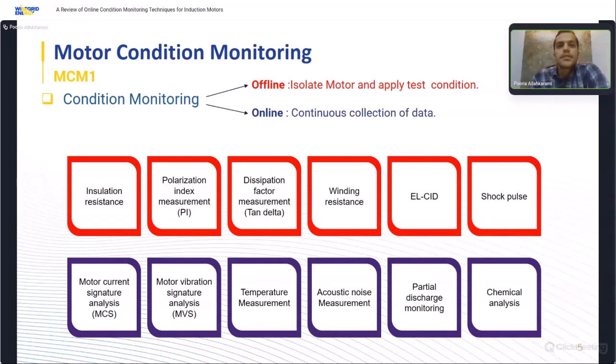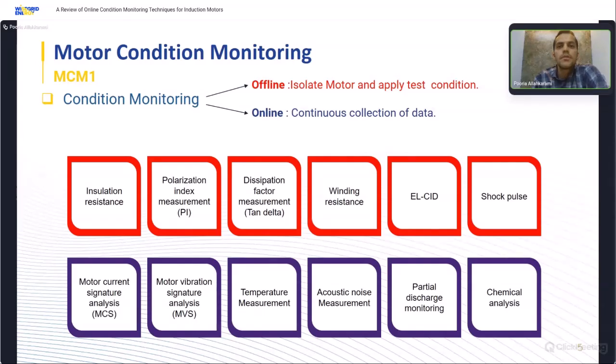However, these offline tests are not always feasible as they require the motor to be disconnected from the circuit or taken offline and a specific test condition applied. Many motor condition monitoring systems are online. For example, thermographic or thermovision analysis, shock pulse, or as you can see here, the temperature measurement of the system. For example, consider the thermovision analysis. This non-contact method uses an infrared camera to capture the motor surface temperature profile. It is a powerful tool for quickly identifying hotspots that indicate a potential problem in the motor.